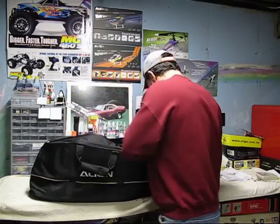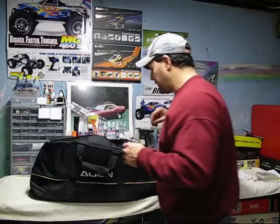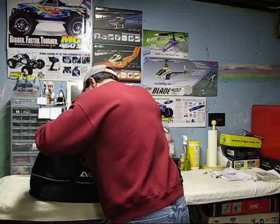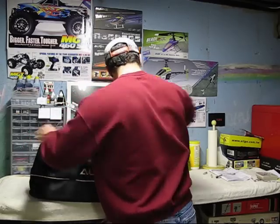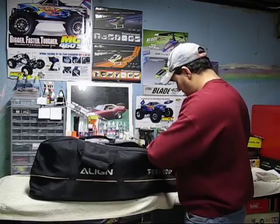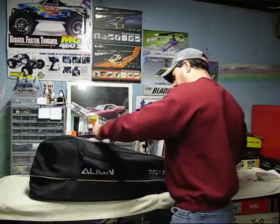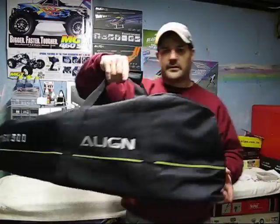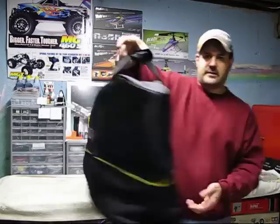And there's room in here, guys, to put some batteries underneath the helicopters. Looks like you could even probably fit a controller in there. So let's zip this up. Okay. They do fit in here very comfortably. There you go. You're off to your field with two Trex Pro 450s and a 500 case.